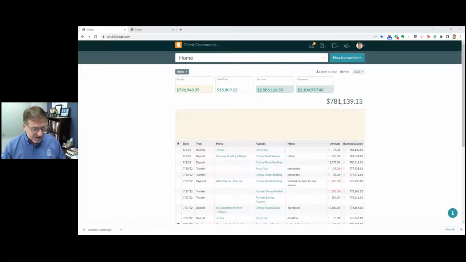And I will say this right now, I'm a marketing guy. I'm not an accountant myself. And if it weren't for the volunteers that we have at our church and those who have a financial background, I don't know what I would do. But if I were thrown into a situation where I needed to use software in order to help maintain our church finances, I certainly would look at Ledger. And with me showing you this, I'll show you just how easy it is.